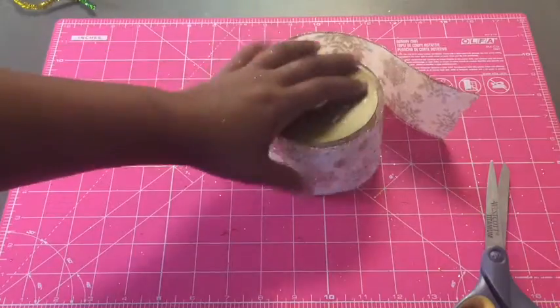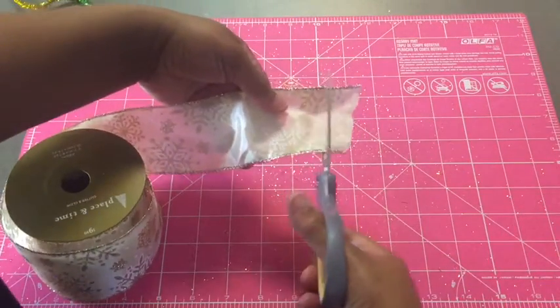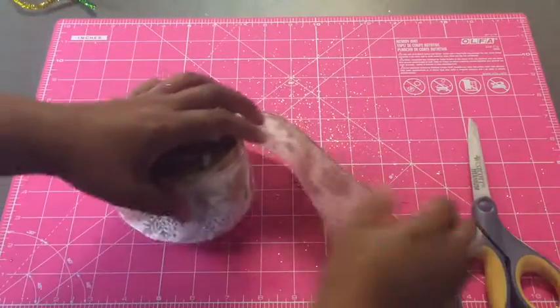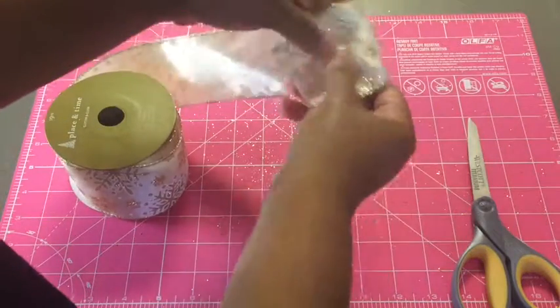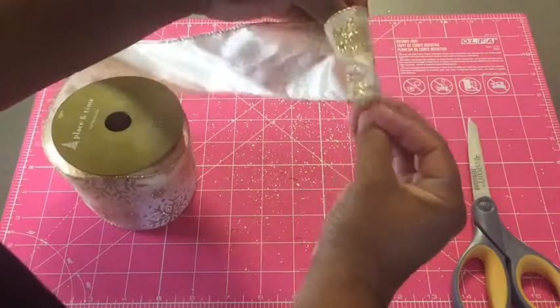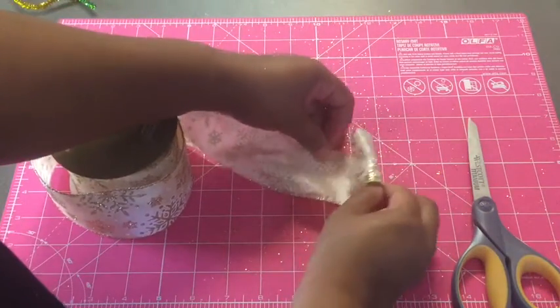So now I have a 2.5 gold ribbon, and this has a lot of glitter, so glitter is going to be everywhere. And with this particular ribbon, I'm going to go ahead and cut the ends, the wires, so to make sure no wires are hanging out.